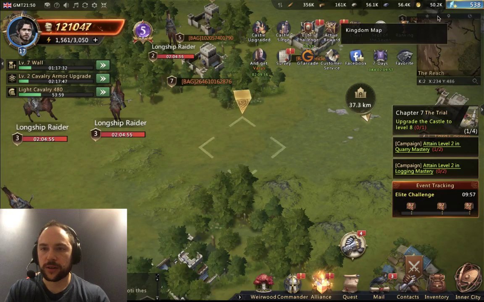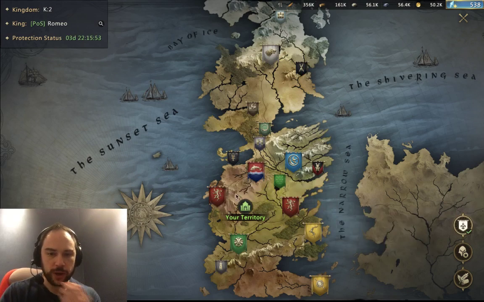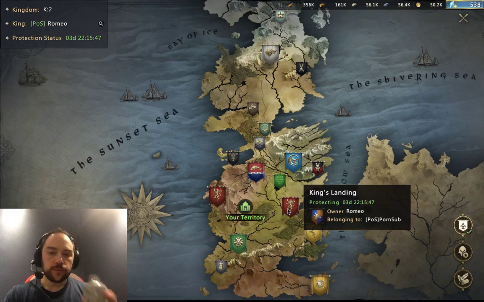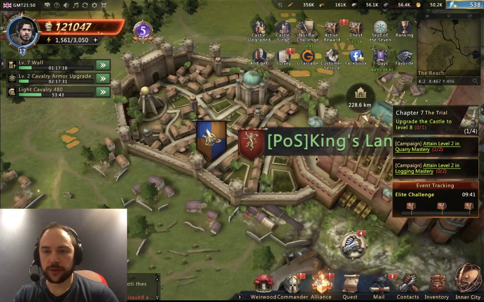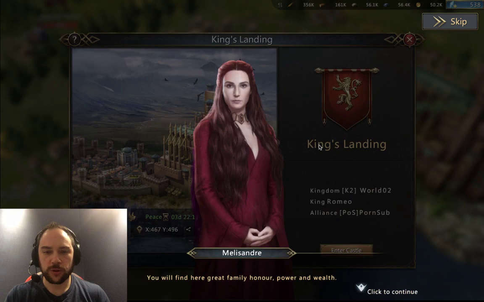And if I look, let's see here. Let's look at the kingdom map. So if we step way back, here's where we are. It's a big map. We are pretty close to King's Landing. Let's go look. There's King's Landing. I wonder if there's a way to siege this.